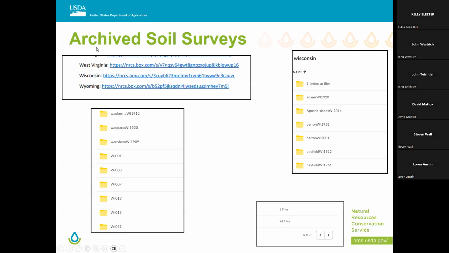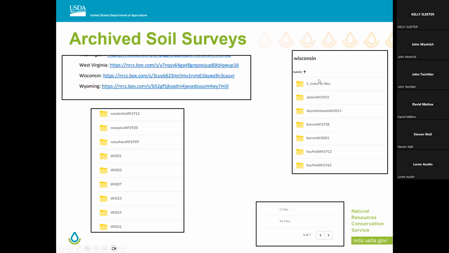So in that link, it'll give you a list of all 50 states and any, I think Puerto Rico's in there as well. But you scroll down to the second to the bottom where Wisconsin usually is, and you click on this link right here. This link will bring you into this subfolder, this new window that'll list out all of the counties.